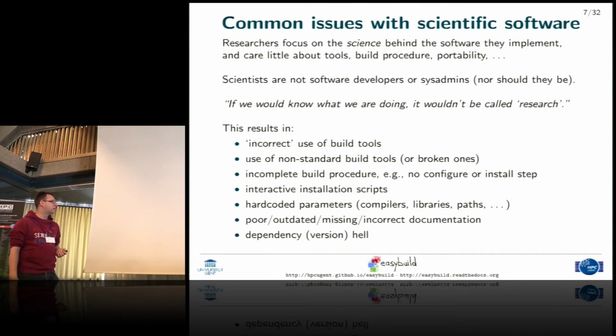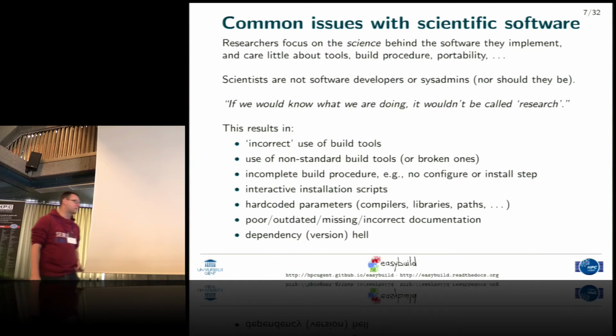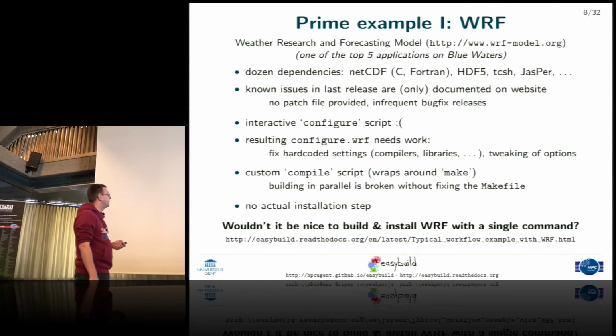They don't really care. Sometimes the installation scripts are interactive, which, as a sysadmin, sysops type of guy, is really something you don't want to deal with. You don't want to answer the questions over and over again and make sure you get the right builds. Hard-coded parameters I already mentioned. Documentation: lots of this software is open source in one way or another, and then documentation is always an issue. And of course, the dependencies can be a problem as well.